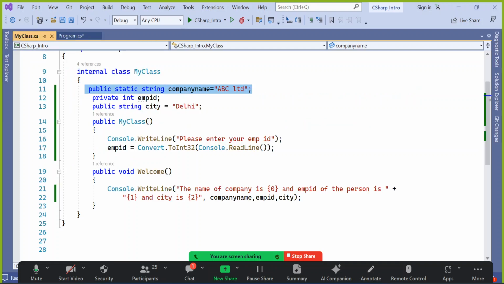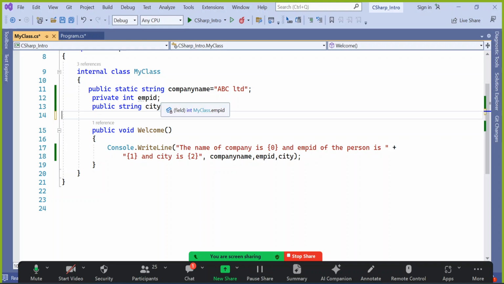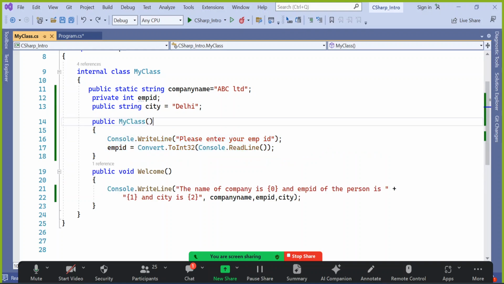Then there is no need for a constructor at all. Directly give employee ID 100 to everybody, with the same company name and city. But this feels a little wrong in the employee ID case. City and company name make sense, but everybody's employee ID being 100? So we thought about the default constructor. At least this will help me get the employee ID.